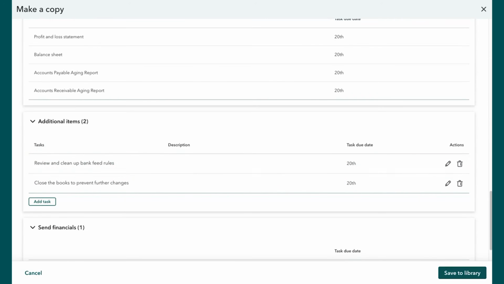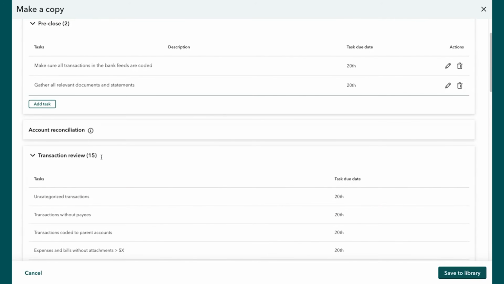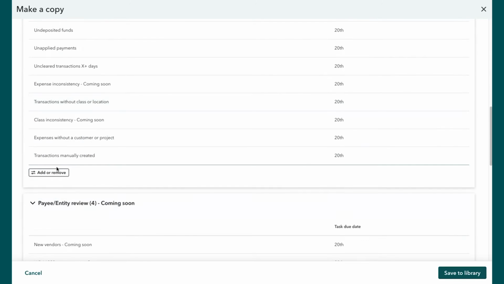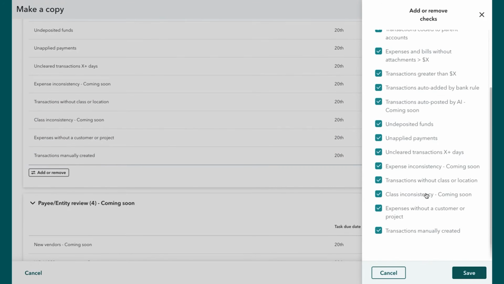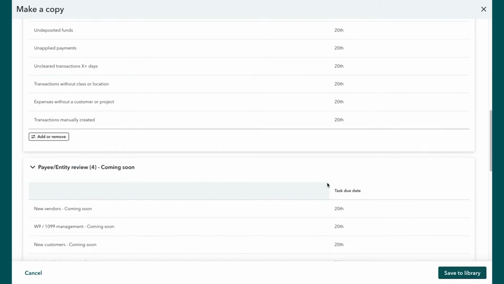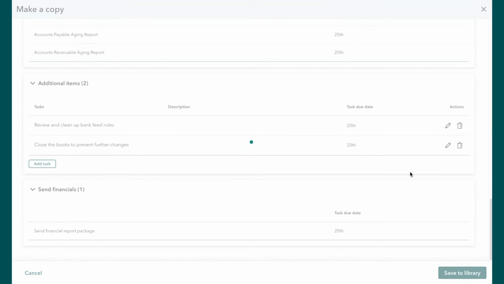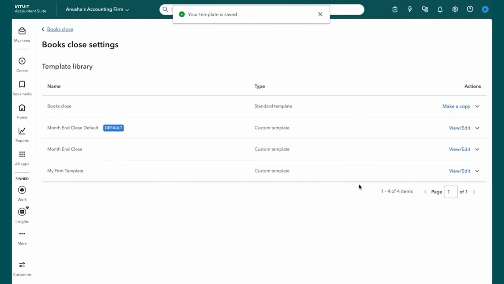You can also choose the transaction checks that you would like to do for all of your clients. So for example, if you don't want to do certain checks, you can remove those and then save your template to the library. Once you save it, you can also set it as your default template.